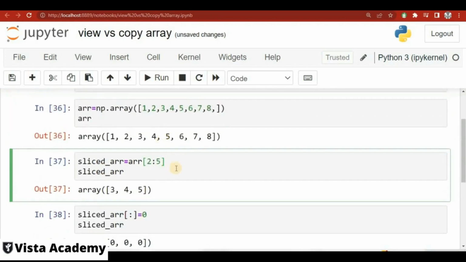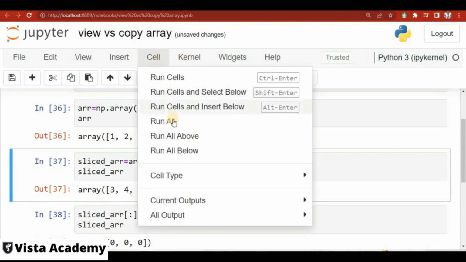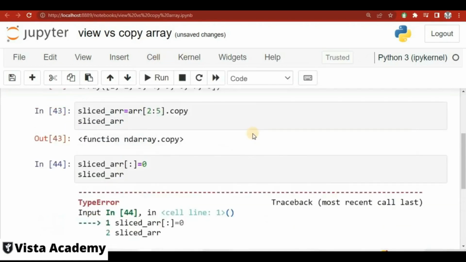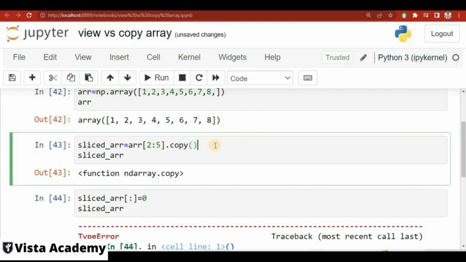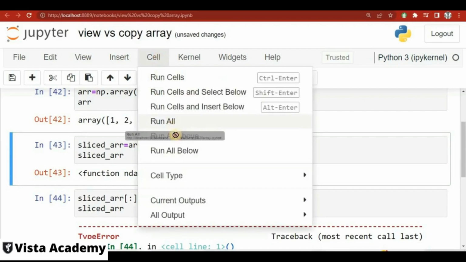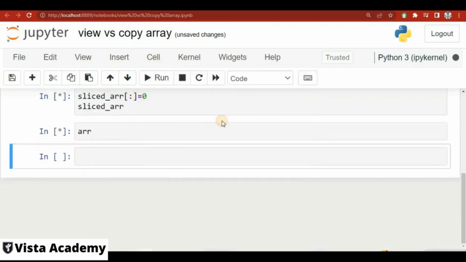But if you want to copy that, in that case what I will do, I have to give here dot copy, and then I will go to our cells and say run all. So it gives some error here. Okay, we have to close it also, and then I have to go here and run all.